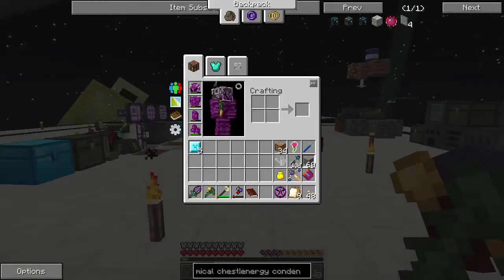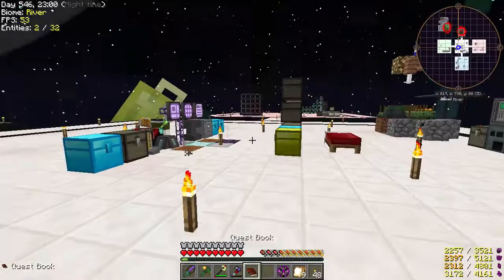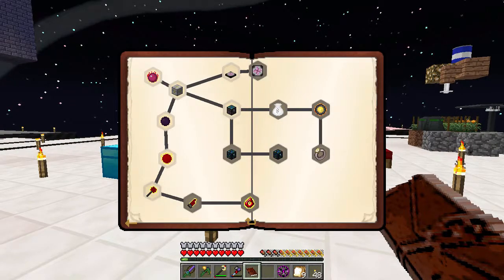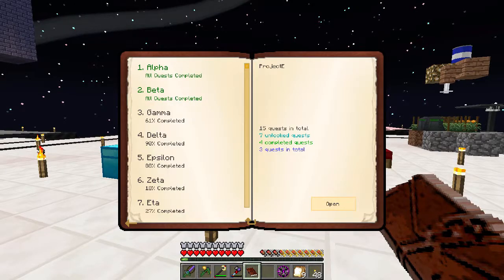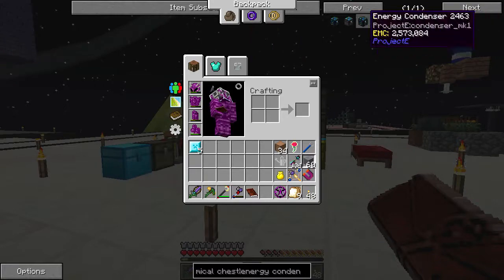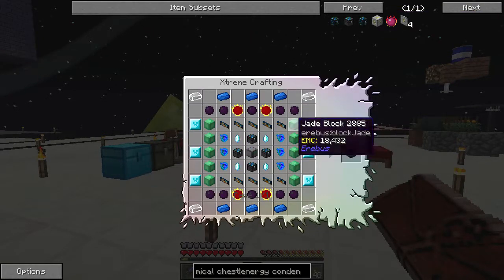But yeah, so that's what the Philosopher's Stone does. It does a lot of things, and it's kind of your introduction into Project E. Dark matter is used for a lot of things, which we will get to later. Right now, we're wanting it for the energy condenser.